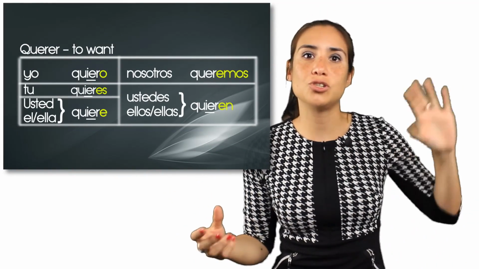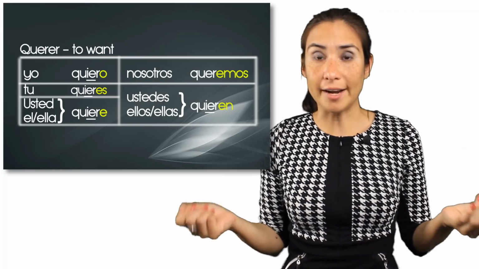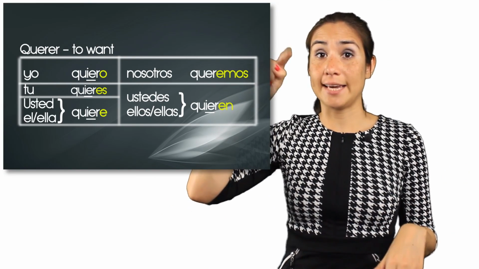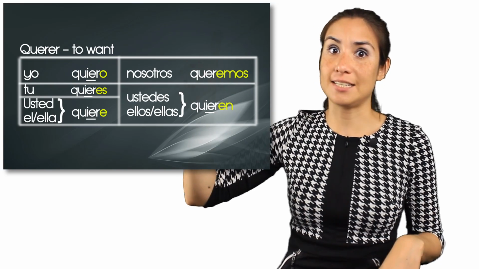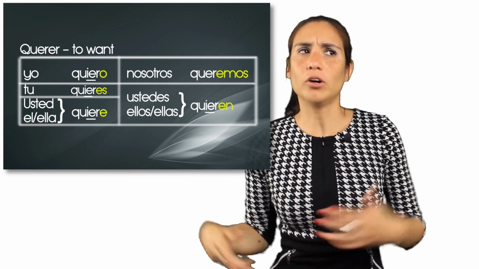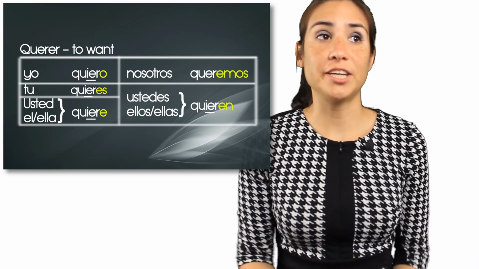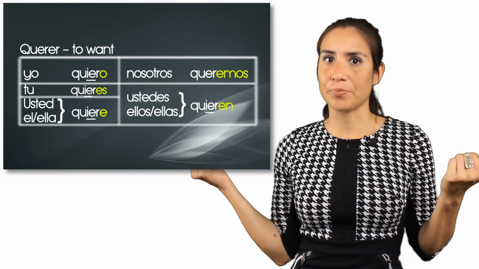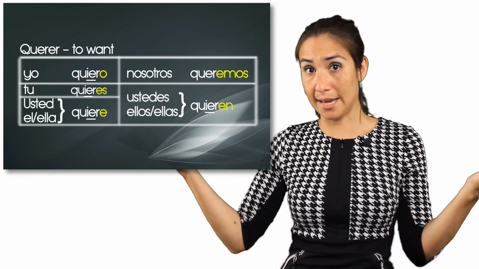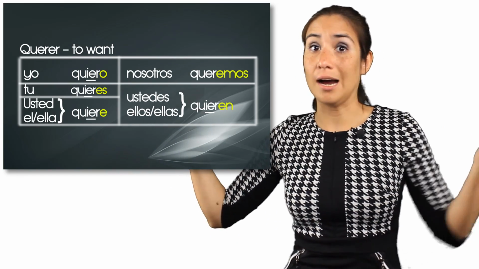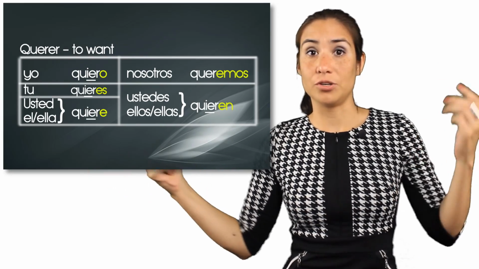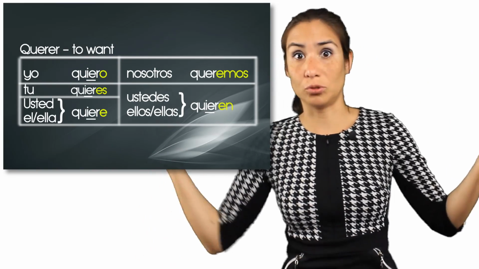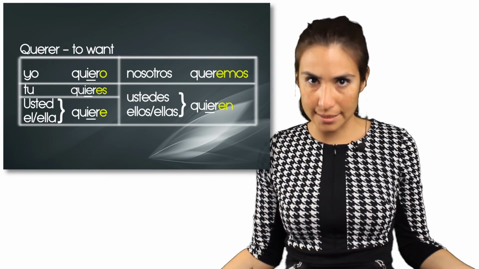The other verb we're going to see is querer. So querer is yo quiero, right? It changes the last vowel of the stem, which is the E. Querer, the last E, okay? Quiero. Okay, what can we want? Yo quiero, okay, plus, again, a verb in infinitive. Yo quiero hacer ejercicio. I want to work out. Yo quiero hacer ejercicio. O yo quiero dormir. I want to sleep, right?